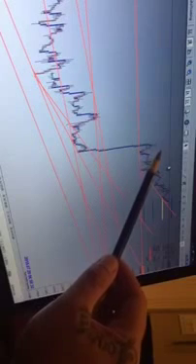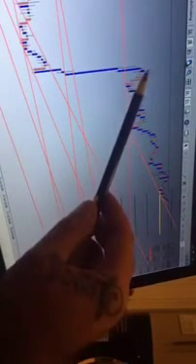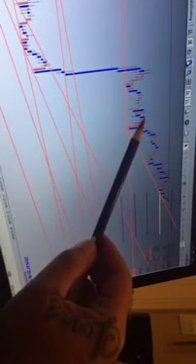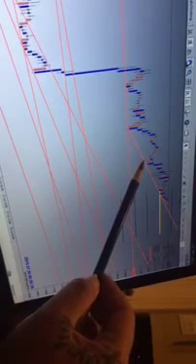Someone tell me what this is here. What happened to prices here? Okay, what happened to these prices? They got rejected, didn't they? And they got rejected here, didn't they? And here. I wonder if I can put a trend line there. That looks nice. Boom, another trend line. Now all of a sudden, we're about to tear apart the USD CAD. All right? Because now I've got 4 trend lines in the next 1 hour I can use.